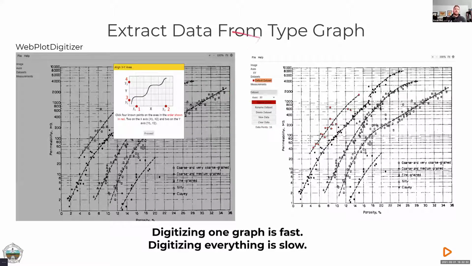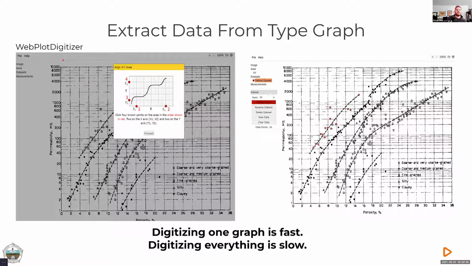So, okay, our first step is we have this subject image, and this image contains things we want to look for. So our first thing we have to do is we have to digitize some data, because we don't have data and we can't fit a line through data. So we use this little applet called Plot Digitizer. It's actually Python code.